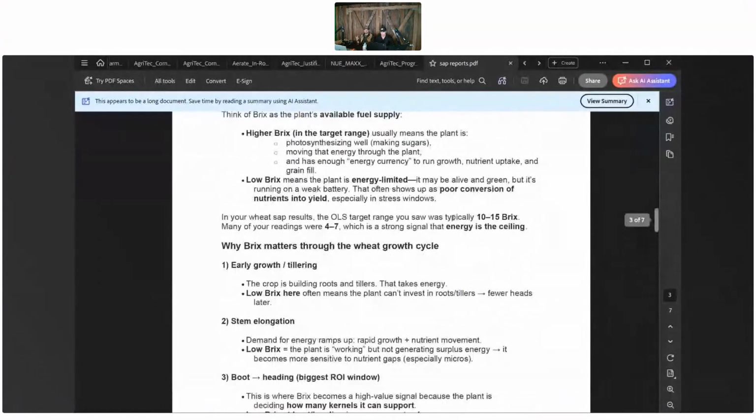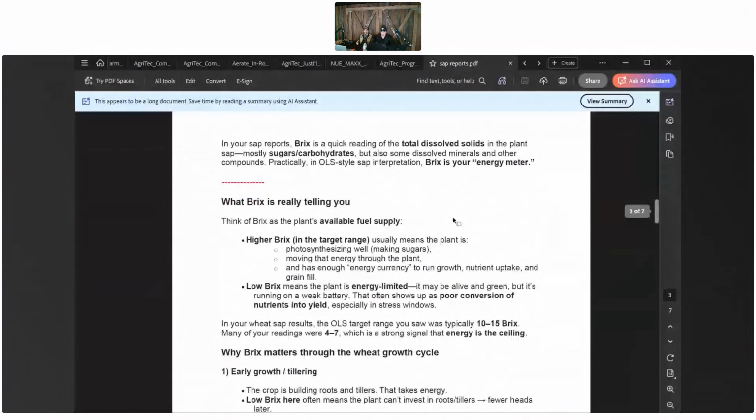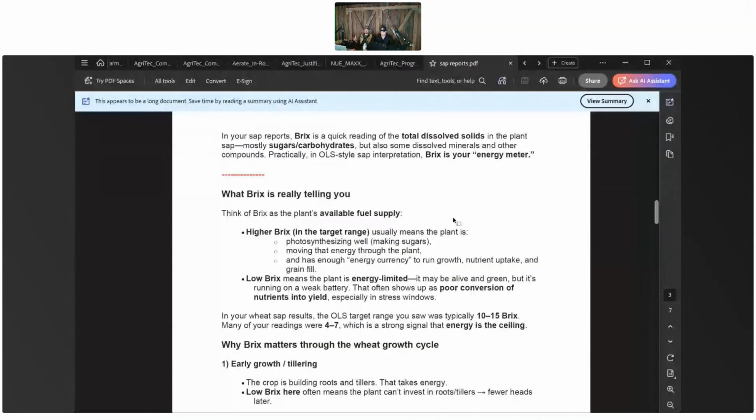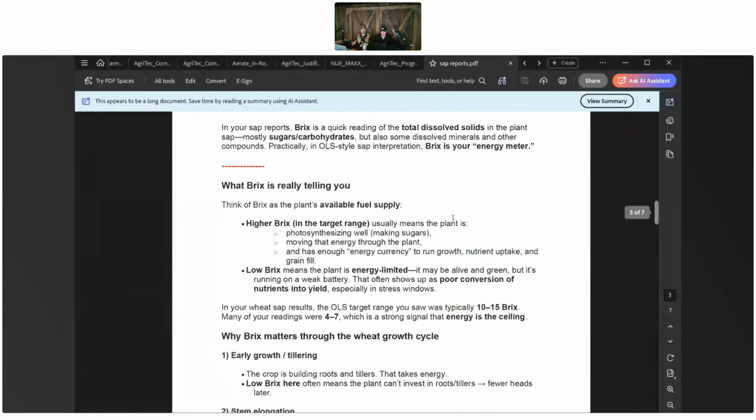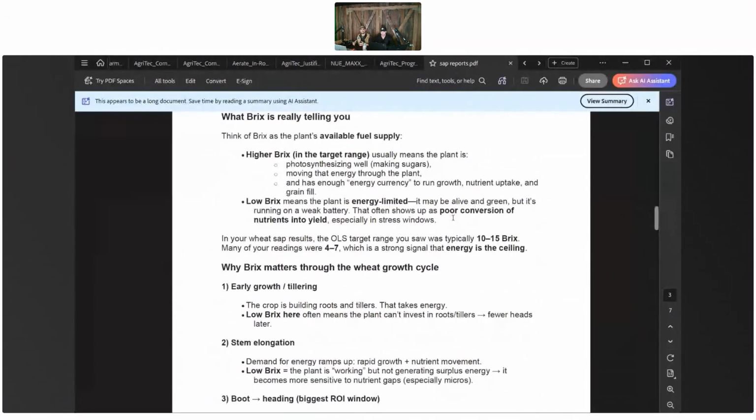Oh, well, Brix is basically your supply. That's going to tell you your supply of the fuel, sugars for the plant, total dissolved solids in there. When that is low, that means that not just nitrate, because nitrate is a specific part of that, right? That NO3 is specific, this is nitrate. It's really important. Obviously, it's one of the main energy sources, but there are a lot of other ones, your sugars, your glucose, all those types of things that are going to continue to feed that process from that nitrate to turn over into amino acids.